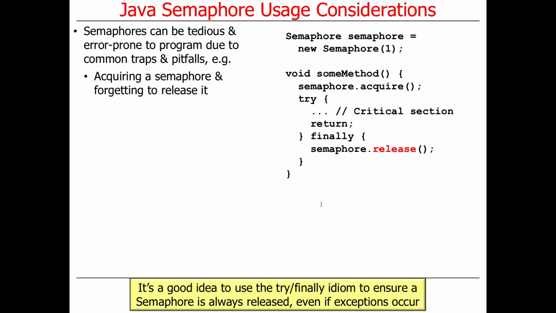So a common way of avoiding this problem is to use this particular try finally idiom. And this is very widely used whenever you want to make sure you release a lock. And in your programming assignment, make sure that you do this properly. You want to make sure that you're releasing things like spin locks and other stuff within try finally blocks, because that way you can ensure that they always get released even if you bail out due to an exception or whatnot.